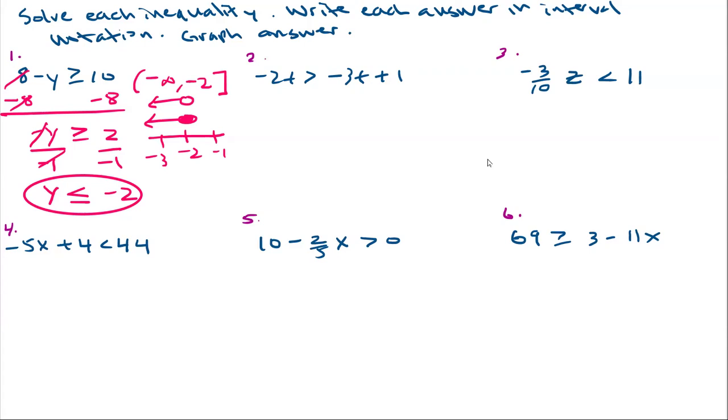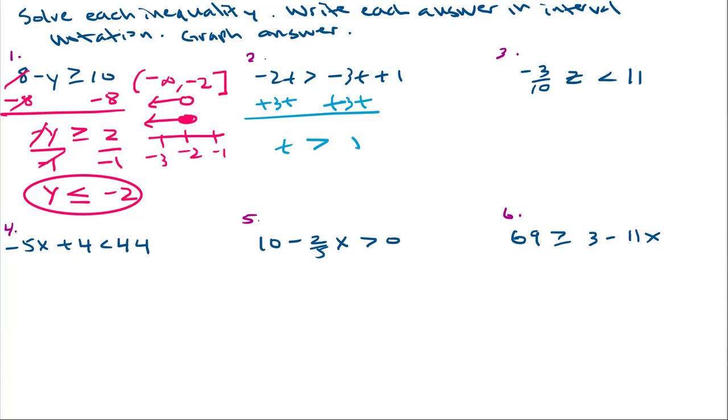So the first one, you want to solve this like you're solving a linear equation. I would always go to the lower number. So -3t is lower than -2t, so I'm going to add those together. That gives me a positive t, which is greater than 1. And that's my answer there.